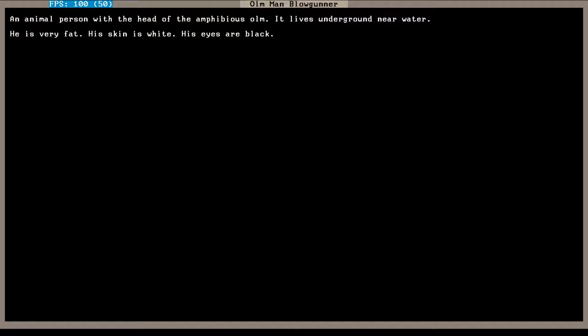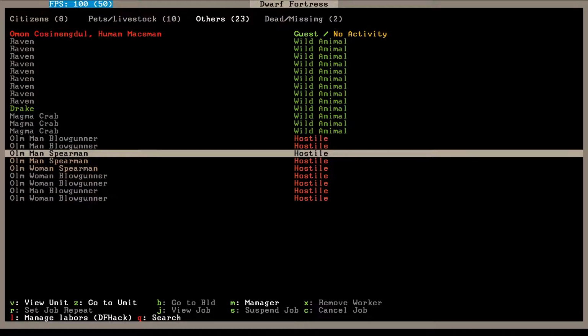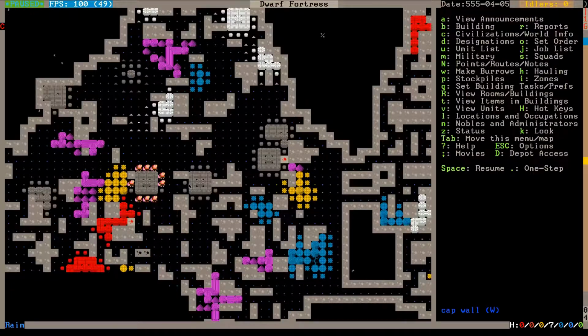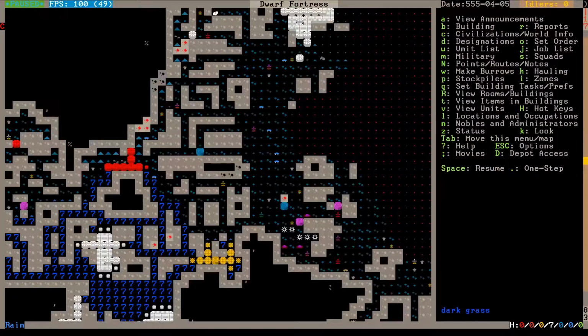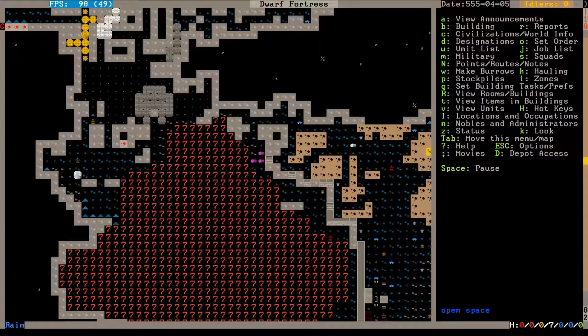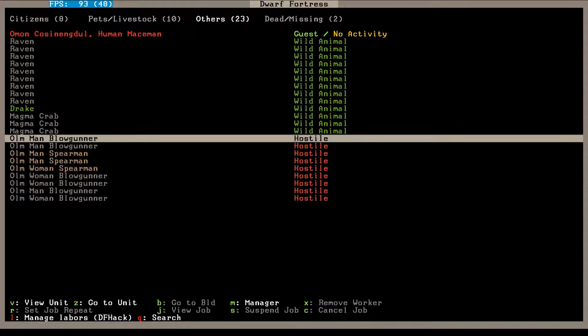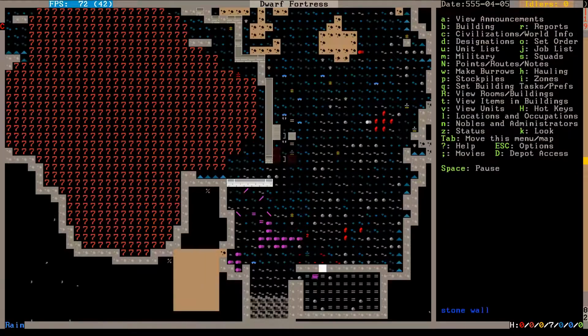An animal person with the head of the amphibious olm. It lives underground near water, and this one is very fat, skin is white, and eyes are black. There are blowgunners and spearmen, and they are clearly hostile, so we'll need to keep that in check. They aren't that far from the fortress, like they could technically just come down and attack us if they desired, but they don't look like they want to move. So we'll use that to our advantage and just clear them out eventually.